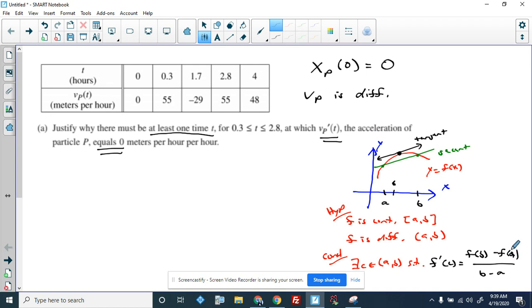So first off, what is this in layman's terms? Because this seems so confusing, but it's really not. Think about this as if you go on a car trip, right?